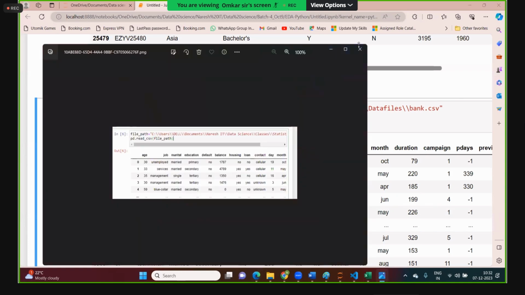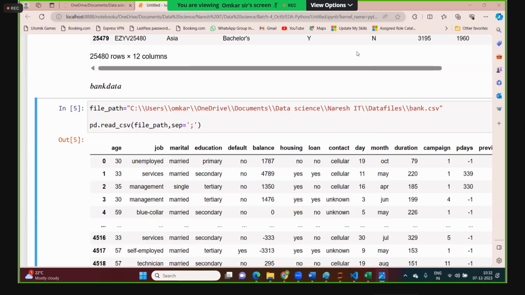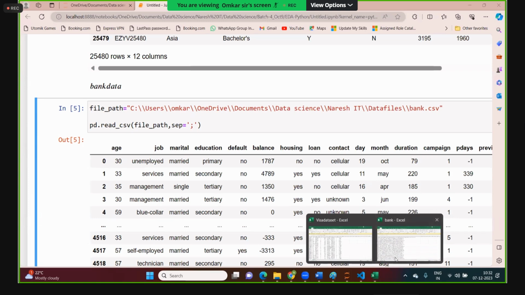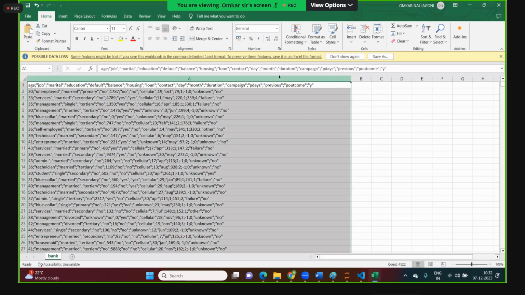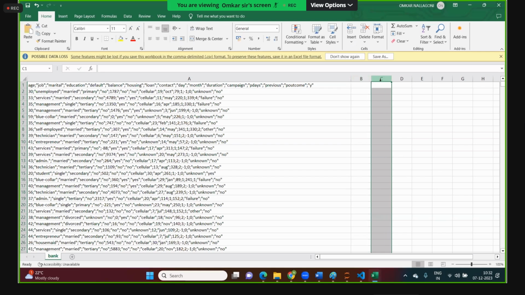Those who are getting good output, you need to check your data set. Those who are getting good output see the data in A separately, B separately, C separately. That's why you are getting it in a good way. Are you getting what I'm saying? Some people are getting good output because you have information in every cell.